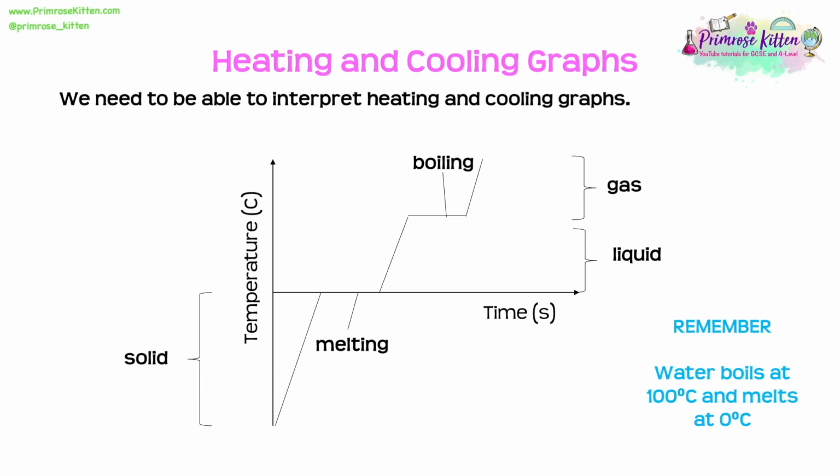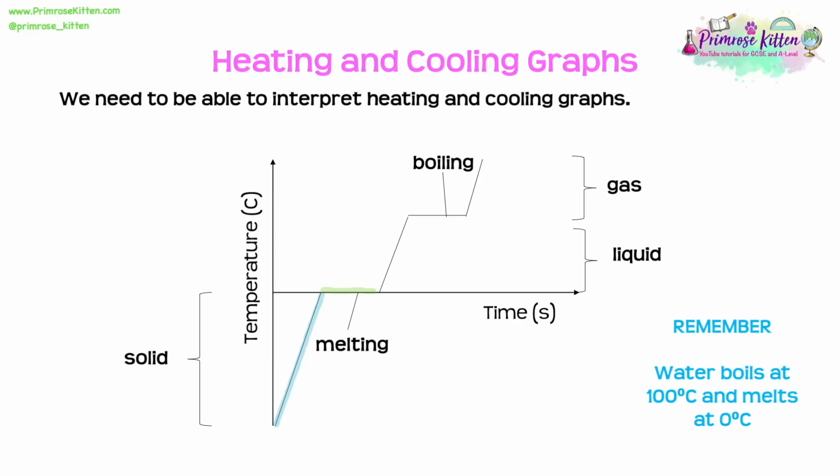In the exam, it's very common that we'll be asked to interpret heating and cooling curves. Let's take a look at this curve as an example. Here we can see that we've got this region where we're at negative temperature, so it's very cold, and we can see that we have a solid. As we put energy in, we're going to see that this solid gets warmer and warmer until eventually it stops getting warmer and it stays flat on this curve for a period.